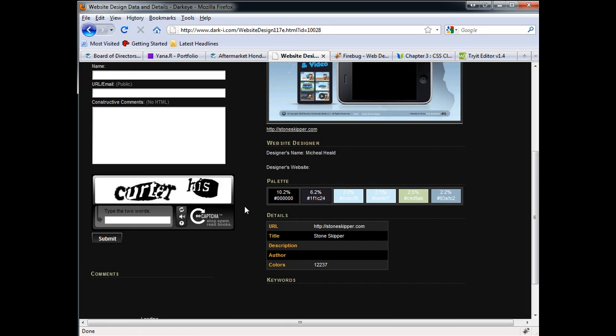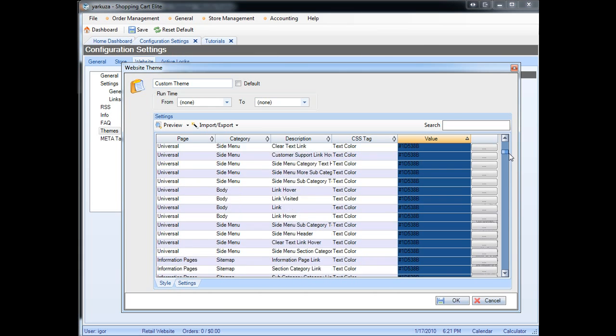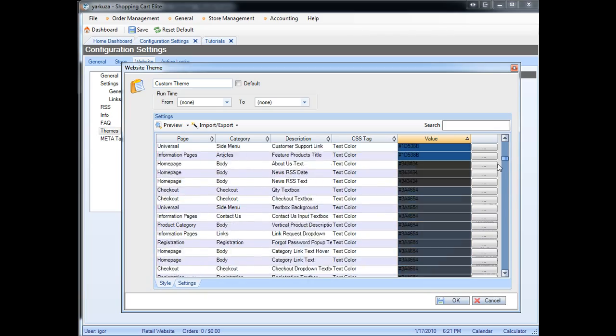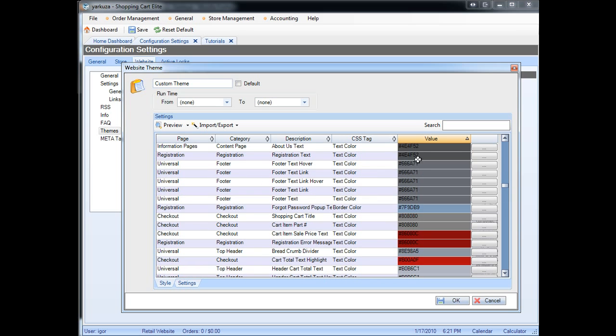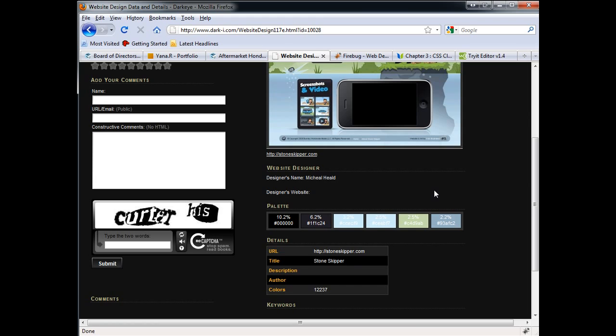So this can give you an idea of what plates to use or what colors to use on your website. If you go to Shop and Core Delete and you sort by colors, you can see a plate of your own colors. So you basically have 3 to 5 colors that you constantly keep reusing. And what you can do is you can delete these colors and override them with the Dark Eye ones and see what kind of combination it is. So if you know of a really good looking website, you may want to consider implementing it. Double check all your work after you implement it if you're going to be activating your theme, because you definitely don't want to have a matching background color and text color, because then your user will not see what they're clicking on.